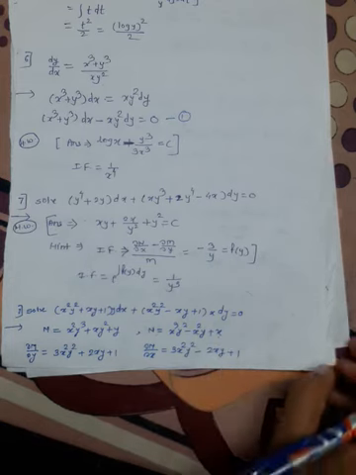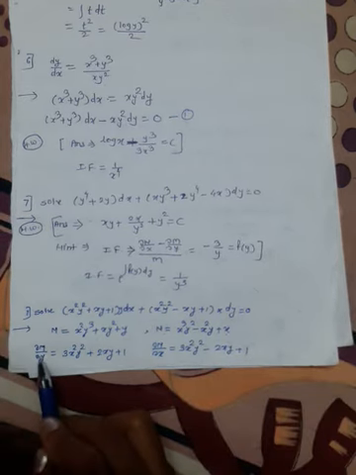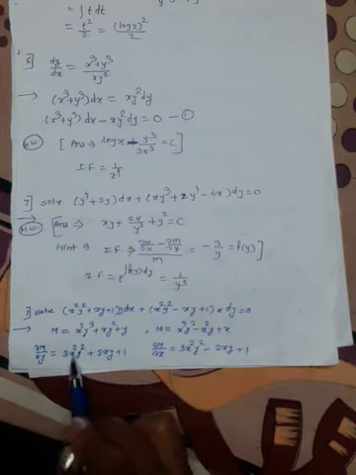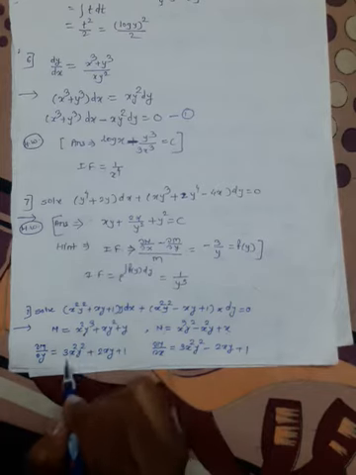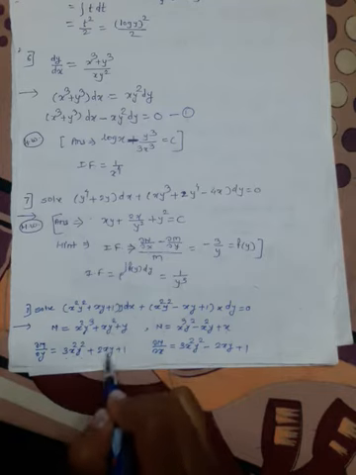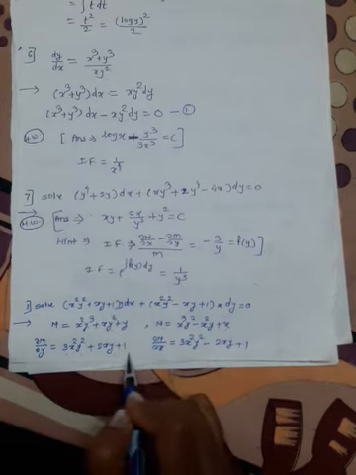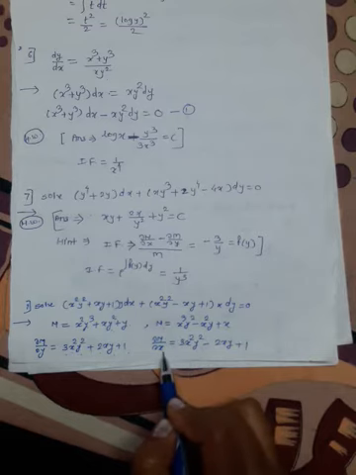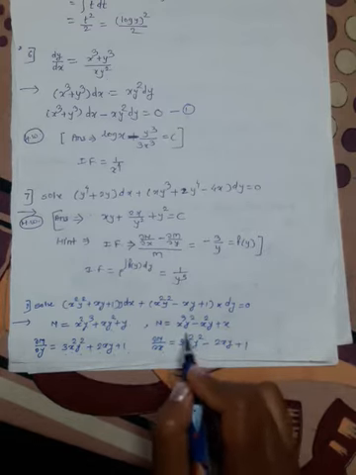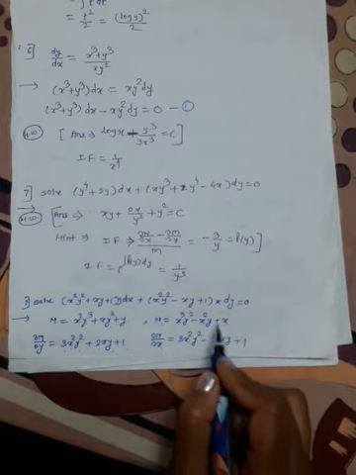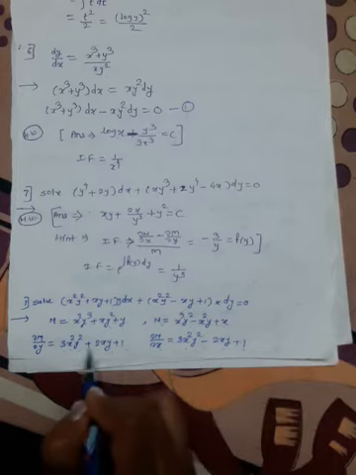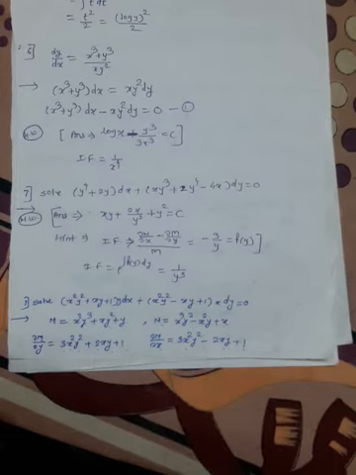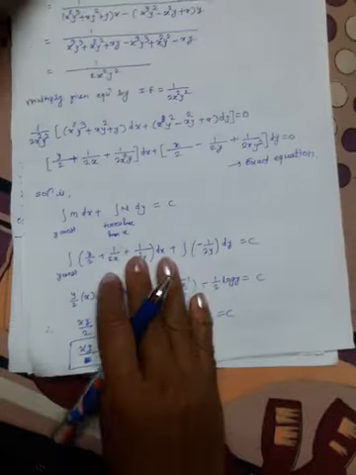Now take the derivative of m with respect to y, that is dou m by dou y. You will get the answer 3x square; in such a case x is constant, therefore x square keep this as it is, and y cube derivative is 3y square, plus again y square derivative is 2y into x as it is, and y derivative is 1. Now take the n derivative with respect to x. We get 3x square y square minus 2xy plus 1. Both are totally different because in the middle term one is plus, the other is minus, therefore it is not an exact differential equation.